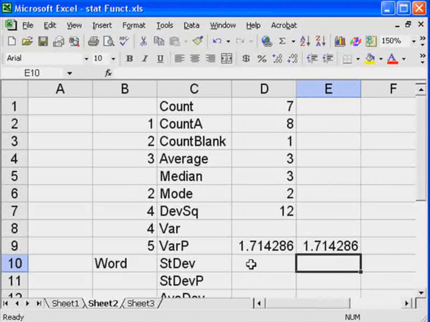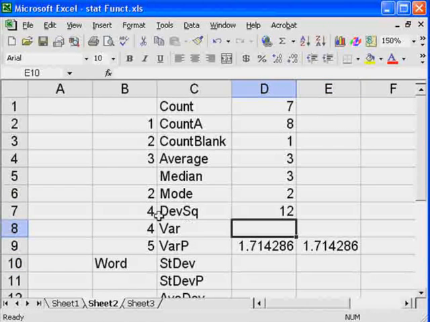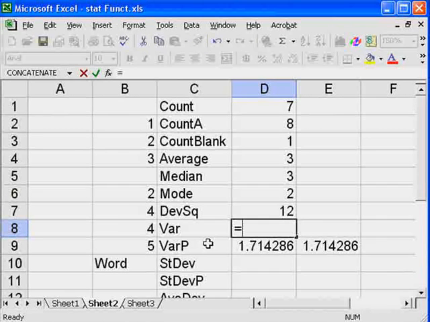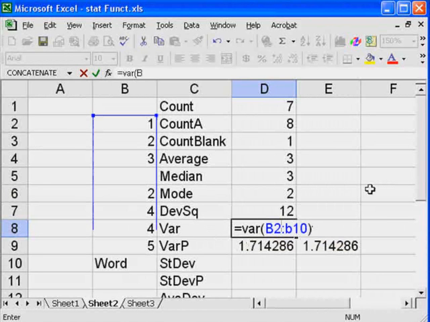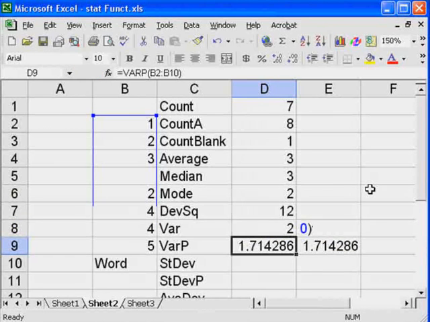Let's try the variance, this variance. This is the variance if all you have is a sample. So we're trying to find out the variance of the entire population based only on a few numbers that are our sample. Could be a large number of numbers, but they're only a sample. They're not all the numbers in the population. So let's see what we get when we do that. We'll press equal. We'll type in the magic word VAR, tell it where our data are, B2, colon, B10, end of parenthesis, and I'll hit enter, and that ends up to be 2.